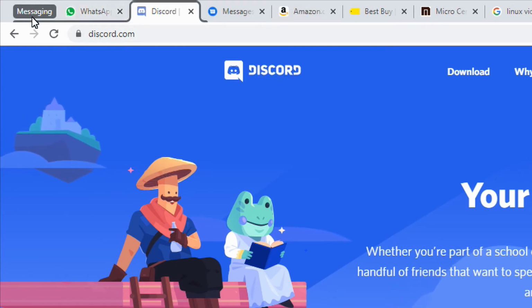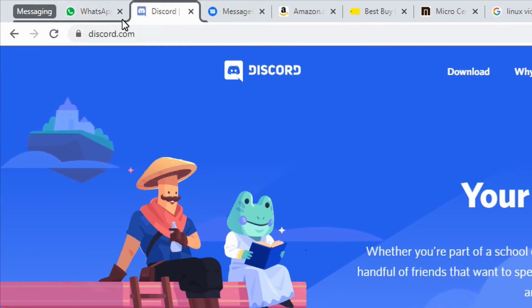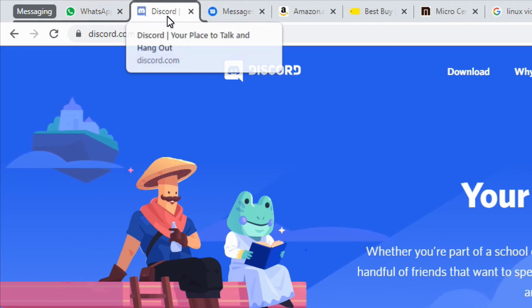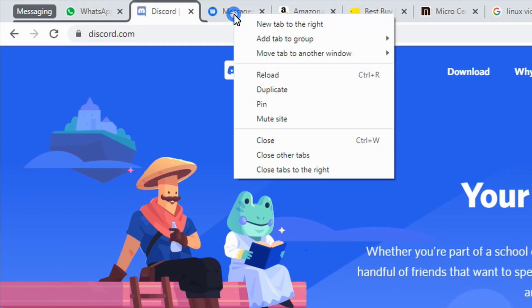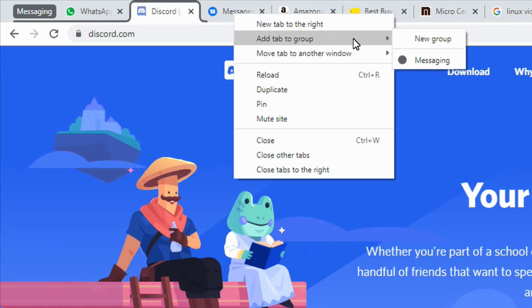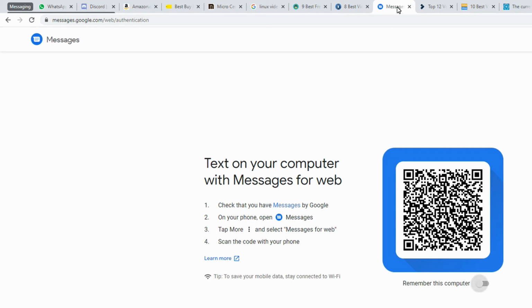And now you see that the gray line is underneath the WhatsApp tab and is also highlighting the active tab, which is Discord. And then there's another way to add a tab to a group. Instead of right clicking and clicking add to group, we can get the tab and drag it to the group.